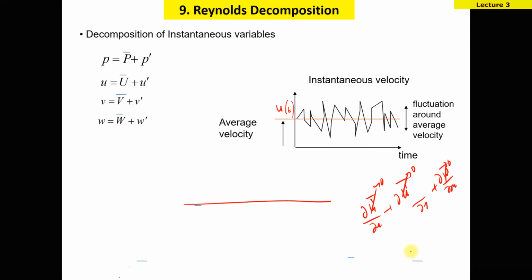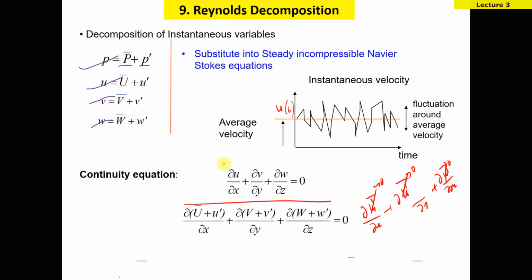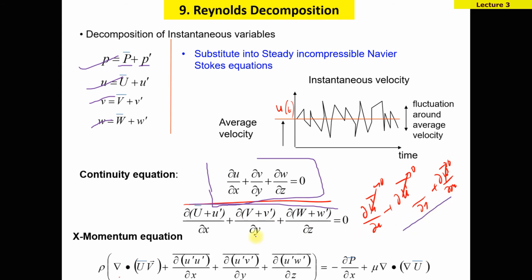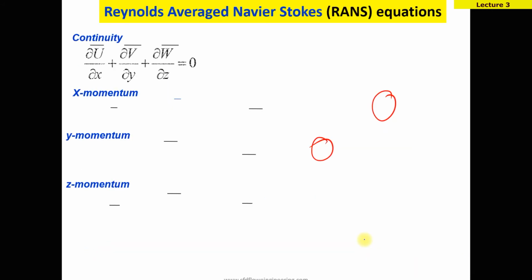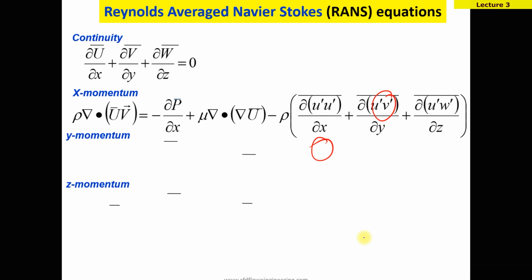You put all instantaneous quantities equal to the average quantity plus the fluctuating part, for the pressure and velocity, in the instantaneous mass conservation equation, or continuity equation. Then we take the average of the whole equation. Similarly, we put this value in the momentum equation, then take the average of the whole equation, and then we get the averaged equations.